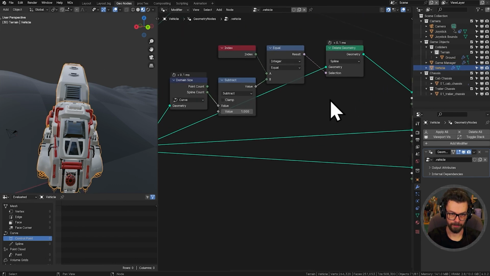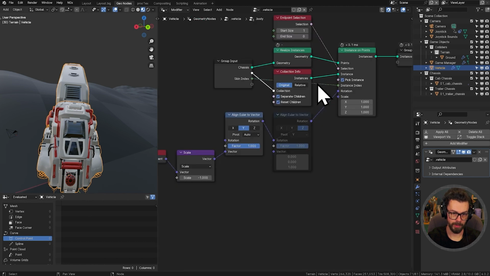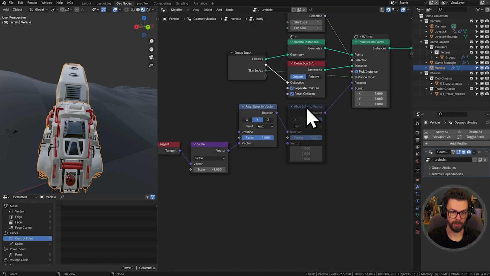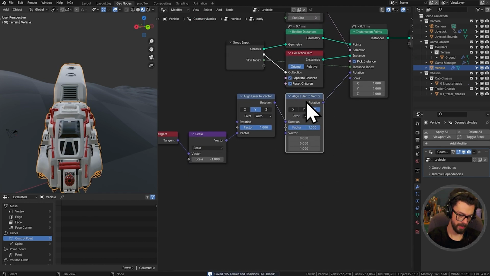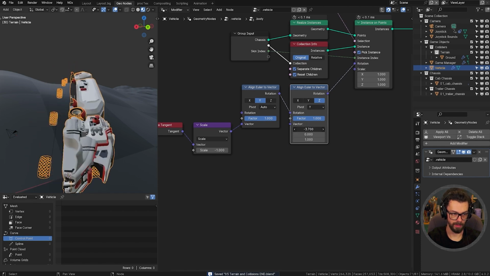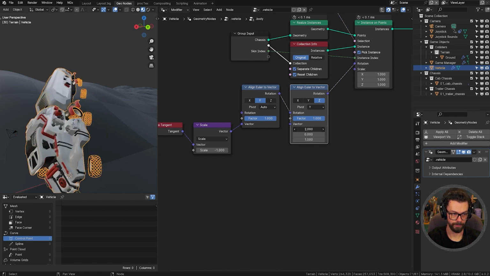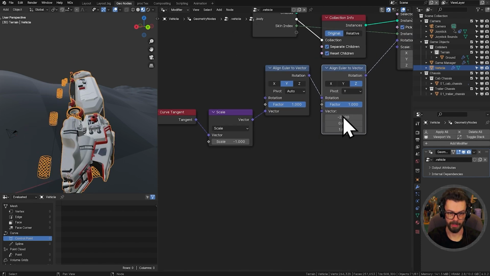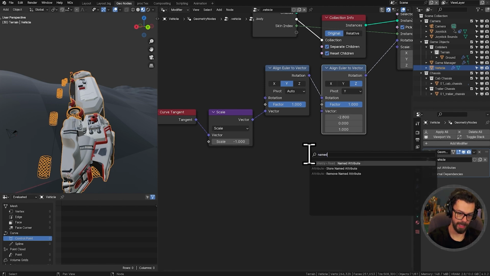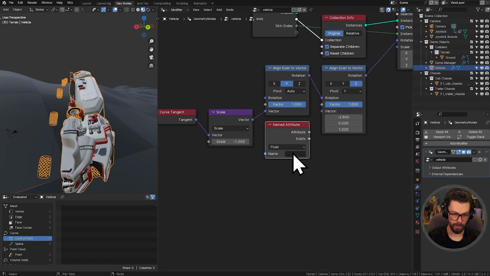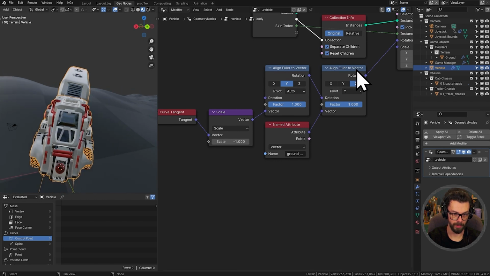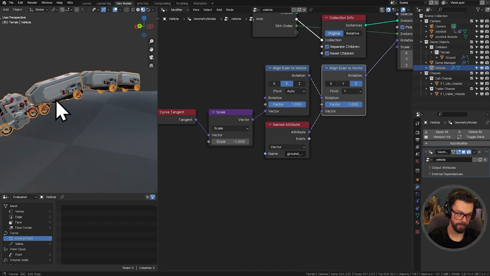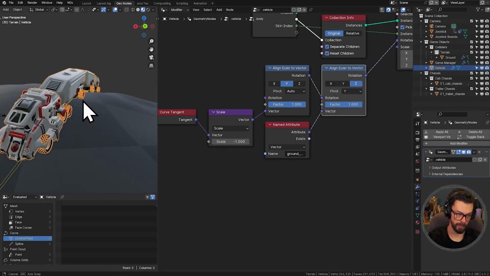Jump into your vehicle. In the body node group, we have an align Euler to vector. If I just unmute this, you can see that things are going to rotate around like so. Now, instead of just using a vector, I'm going to use a named attribute node. We are looking for the ground normal, and this goes in here. So you can see before and after, this is now following the ground a lot better.